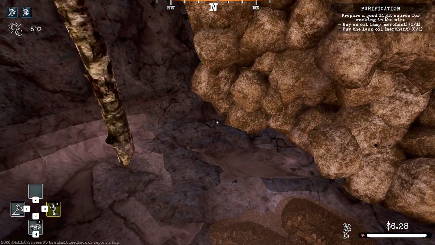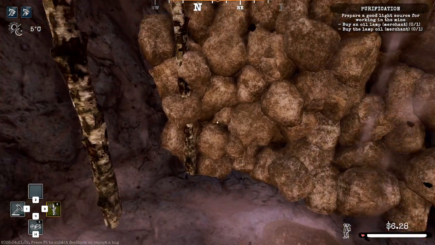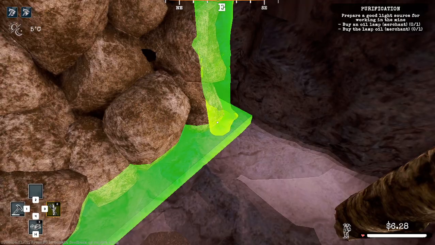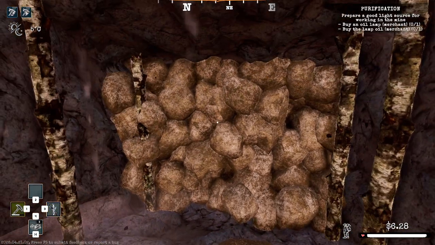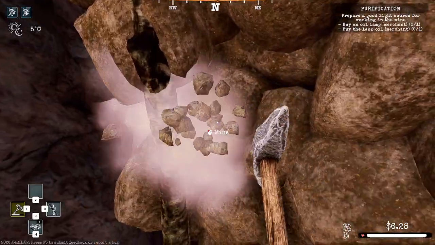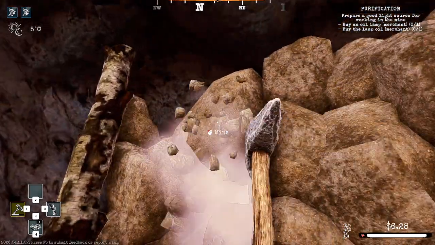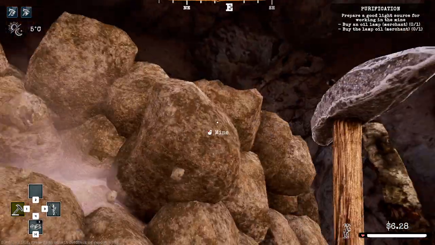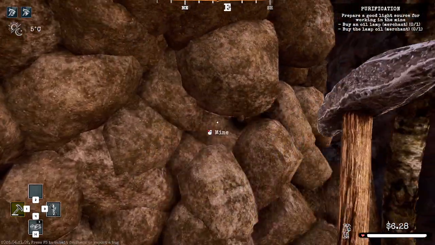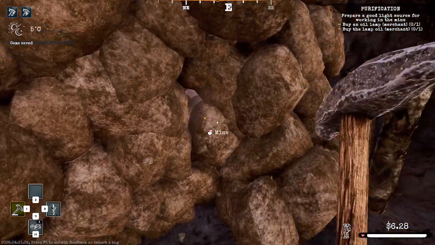Maybe a support beam. How deep can we go in there? Pretty deep. Yeah, nice. We should be pretty safe over here unless I can go deep in there. Yeah, let's do that. That's pretty good. Back to chopping. Hopefully I don't chop my own support beam down. Need to tick off some of these quests. Prepare a good light source for working in the mine, which I'm assuming we need for the next mine we go to. So we need this oil lamp and the oil.